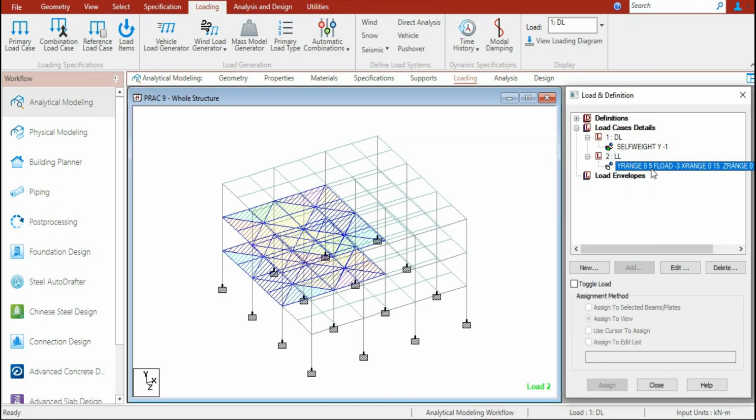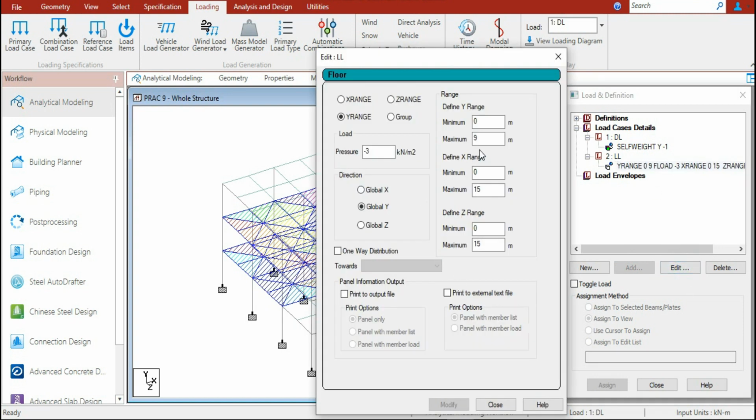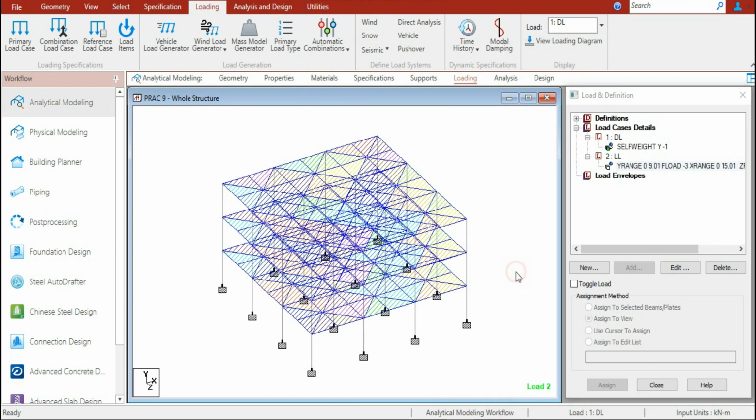As you can see, load has been added to some of the plates. Now change its dimensions. Click on Modify, click on Close. Now as you can see, load has been applied to all the plates.